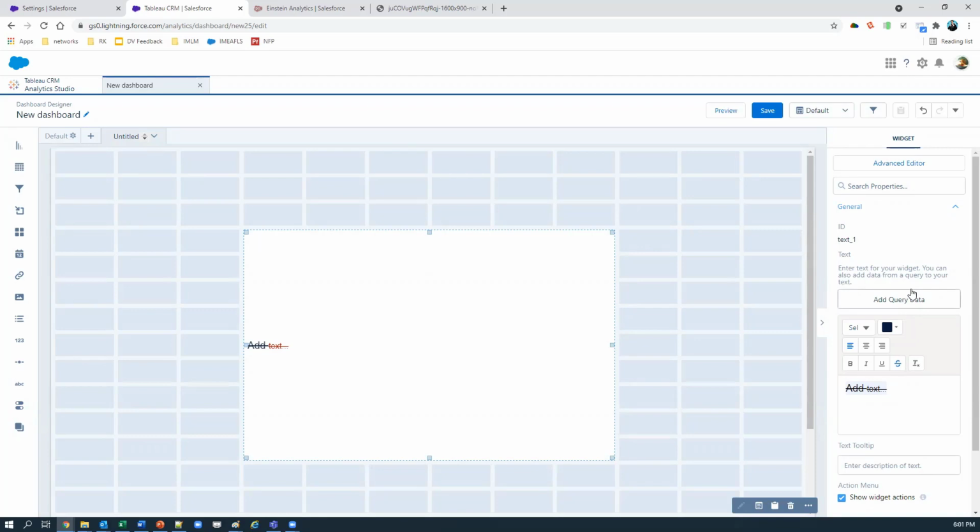adding query data through tooltips did allow some degree of conditional formatting, but otherwise we were pretty much locked down to, if we wanted different font weighting and different color and font sizes within a given text widget, we had to have multiple text widgets all kind of mangled together, which doesn't work very well in the Flex Designer, even if you go to 50 columns in Superfine. So this is definitely a big improvement if you really want something to pop out a little bit more pronounced.